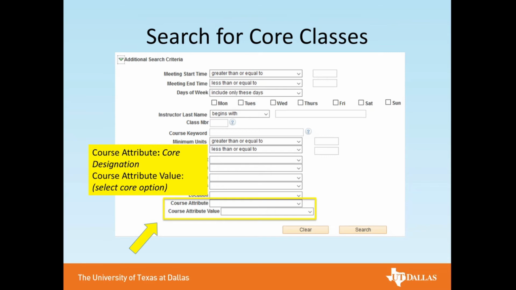And you're going to see the list of the core curriculum codes, and you select the one that you're looking for. And then you click on search to find the list of those courses that will fulfill that specific core curriculum course.